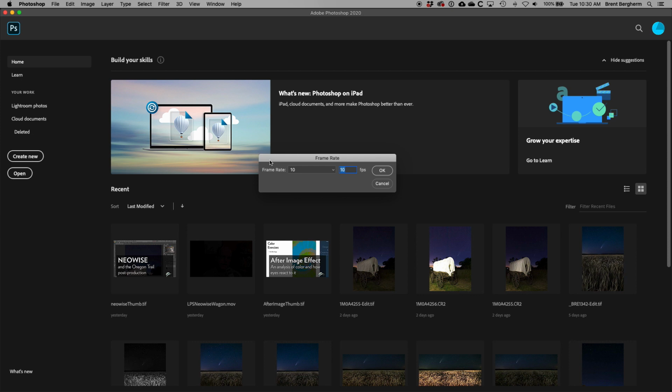But I like the idea of 10 frames a second. It does slow it down a little bit. I shot 356 of these, so this is going to be a fairly long time lapse. It's going to take over 30 seconds to fully go through its cycle. So maybe on this one I want to experiment, make it a little smoother, and go with 15 frames per second. Again, experiment with a number that makes sense for you.